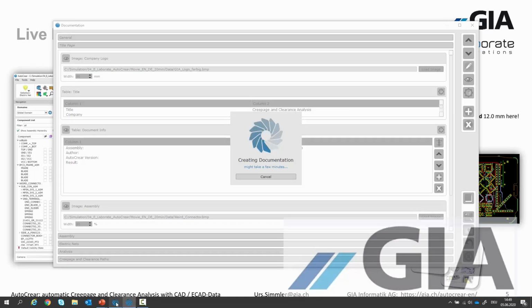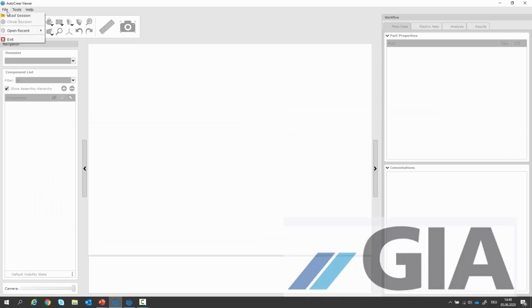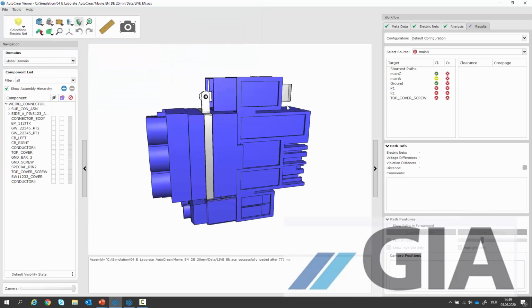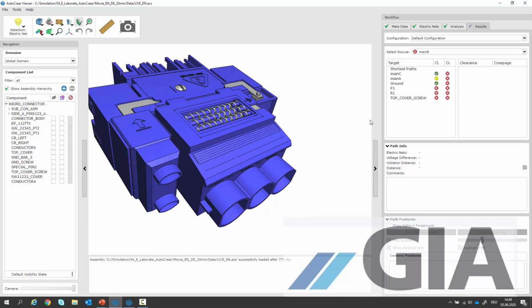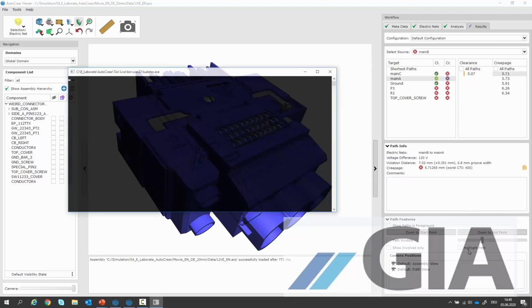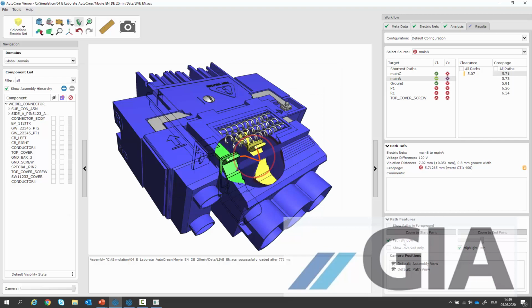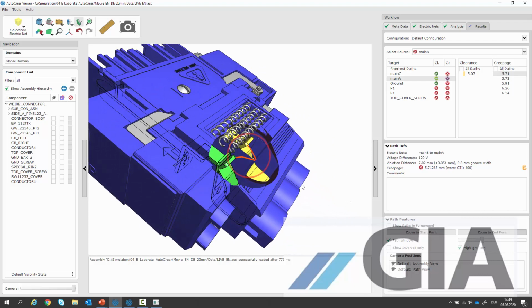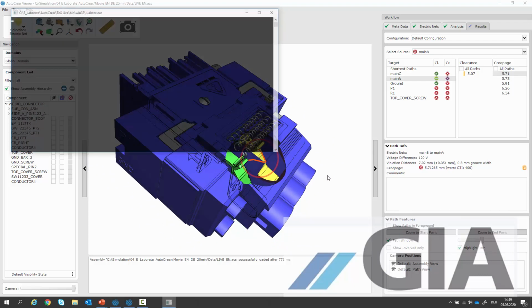Okay, here we have the viewer, and in this viewer we are loading the session we closed before. And here, let's say all the people in your company who are interested in that process of creepage and clearance analysis, they can go for this viewer. They see my comments I created just before. They can have a look at those paths. They can create path windows, and they can really take part in these clearance and creepage processes.